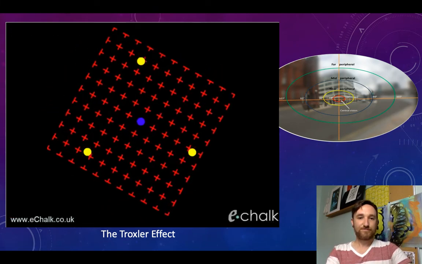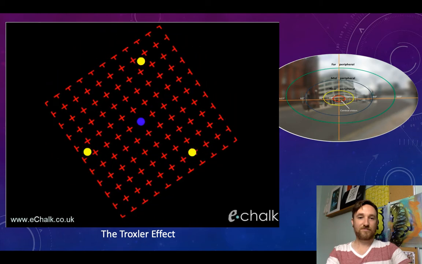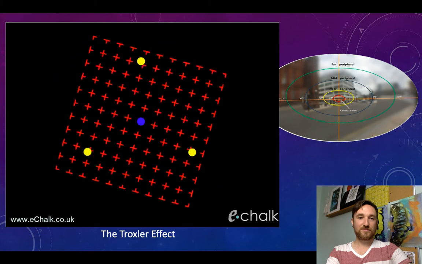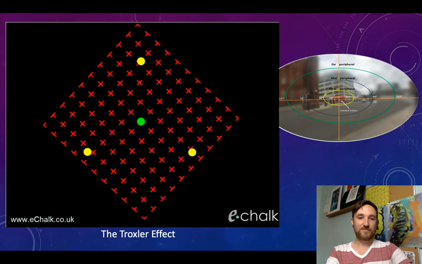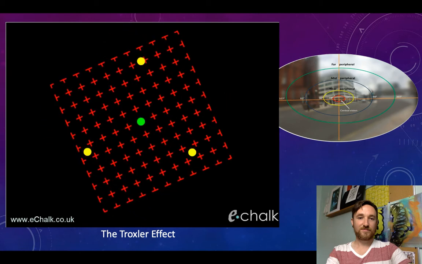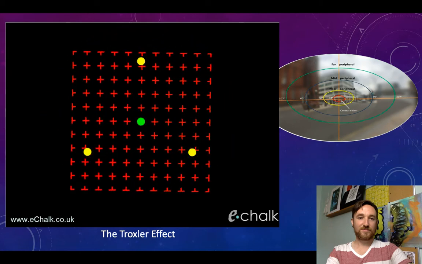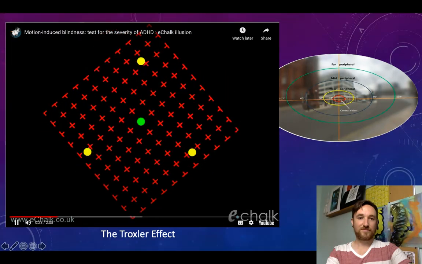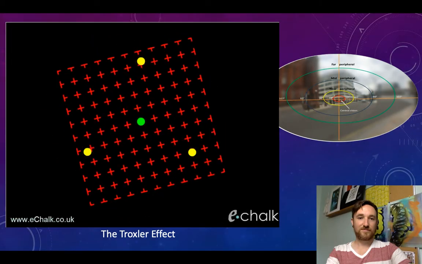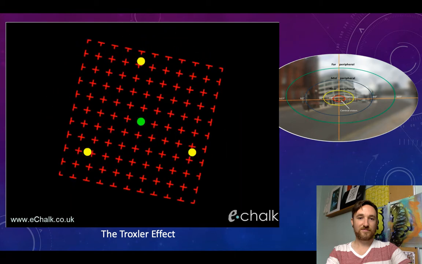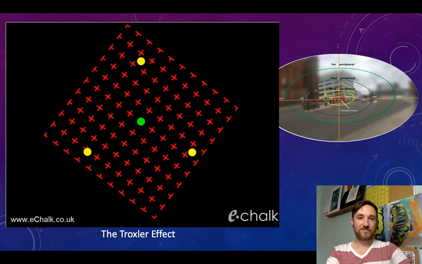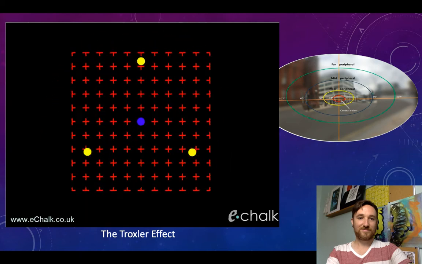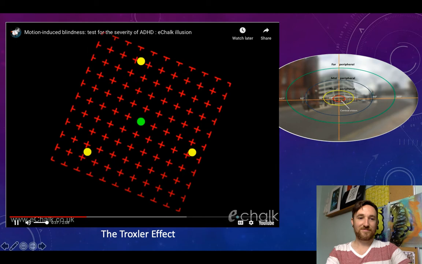This illusion depends on your ability to focus and not be distracted. With this illusion, you must fixate on the flashing spot in the middle of the screen. As you stare at the flashing spot, the surrounding yellow spots will gradually vanish from your consciousness, one by one. As soon as you let your eyes wander, the effect is broken and the dots reappear. So you must focus and fixate on the flashing spot to make the dots vanish. This illusion, therefore, can be used to measure your ability to focus and hold your attention despite distractions.